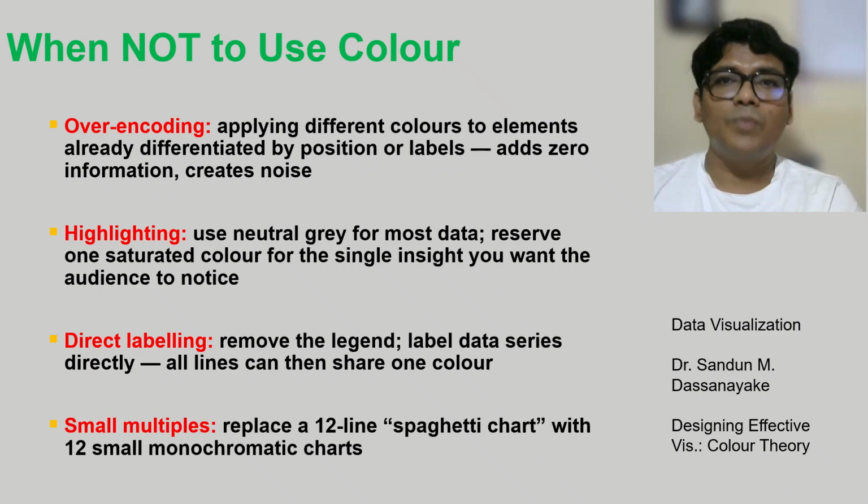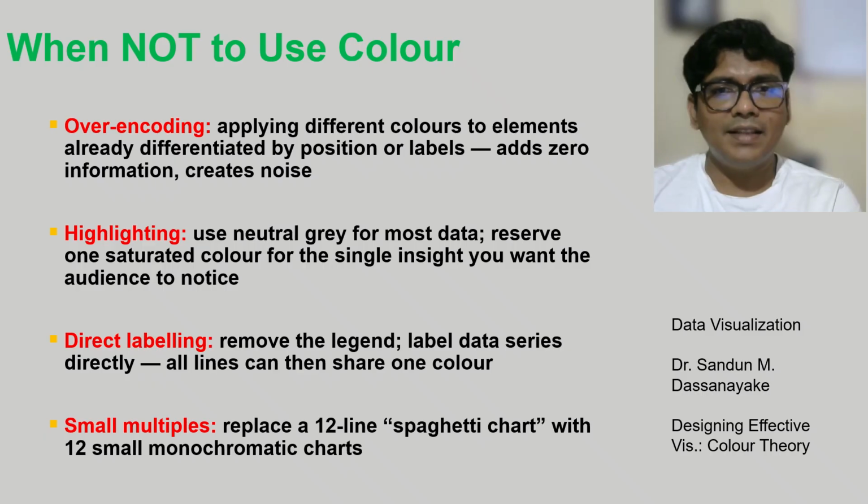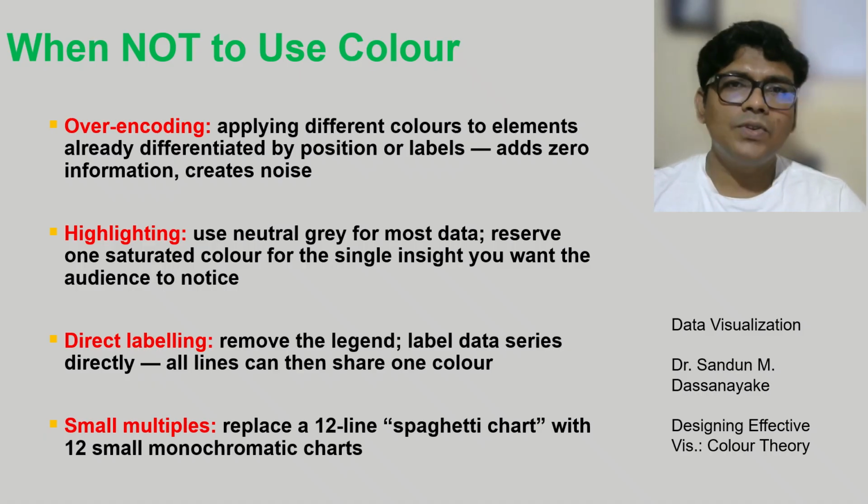Another one is small multiples. They can turn a messy spaghetti looking chart into very clear, readable panels. If you remember the previous lecture, we talked about this. Treat color as a resource to use carefully, not something to add just because the tool makes it easy or you think that this color looks nice.